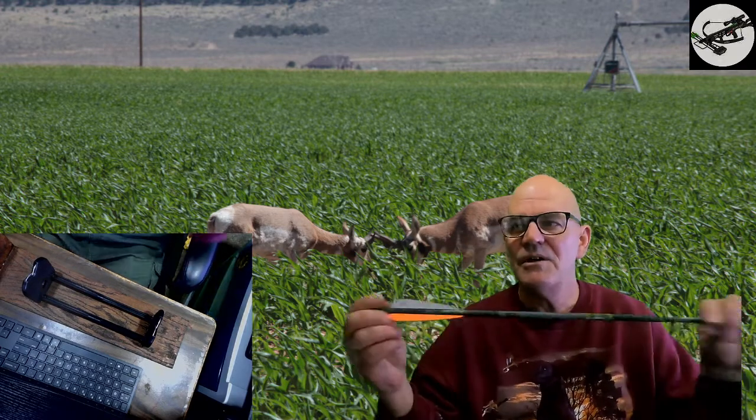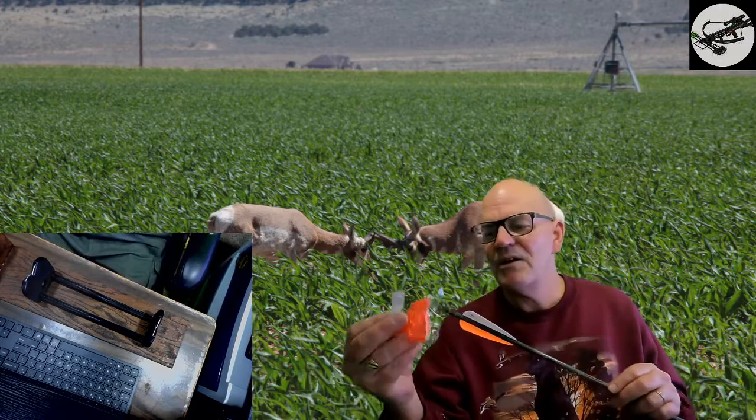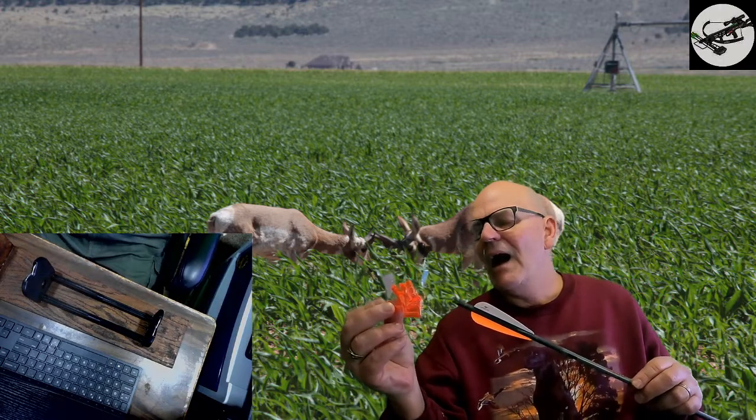Okay, here we are back and ready to get going. As you can see on my green screen behind me I've got a couple of antelope I took a picture of last fall — they were out in the field having a squabble. Anyway, we're going to be doing a spin test on my new Ballistic 425 arrows. I've already put in my new knocks — I have green aftermarket knocks on here, but they also come with orange knocks and I'm going to debate between which ones I'll use.